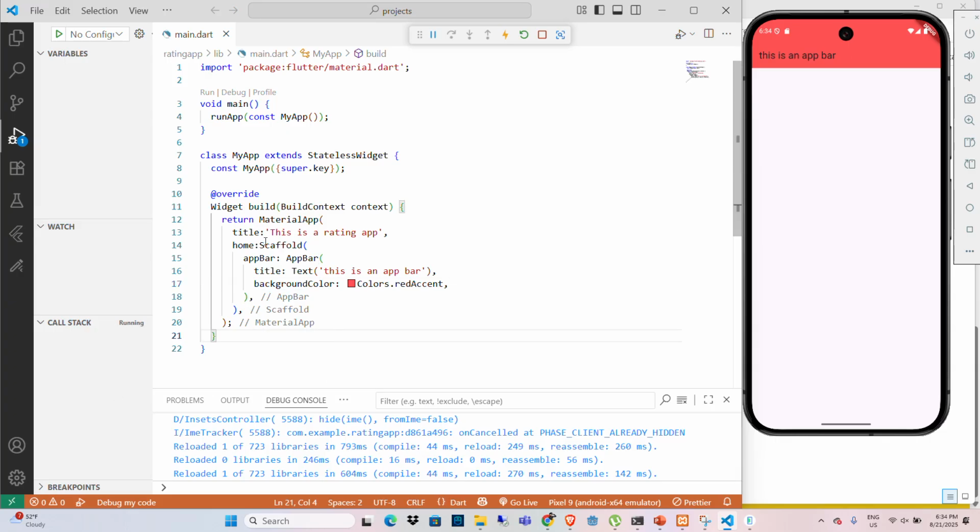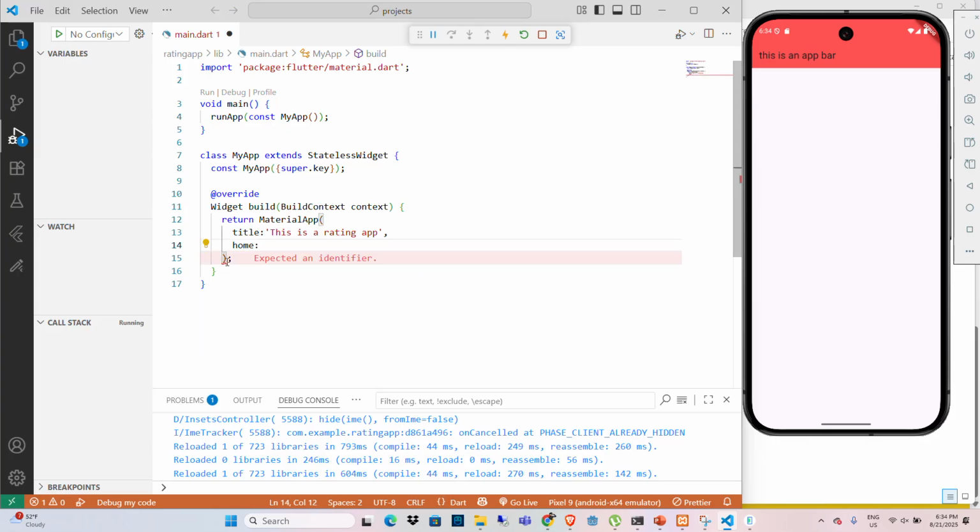All right, so I'm not going to do that. I don't like this, so I'm just going to remove it, because I want you guys to pay attention to this one. See, this is where the app bar ends. This is where the scaffold ends. This is where the material app ends. Now it's going to look very bulky. That's why just pay attention. I'm going to delete all this.